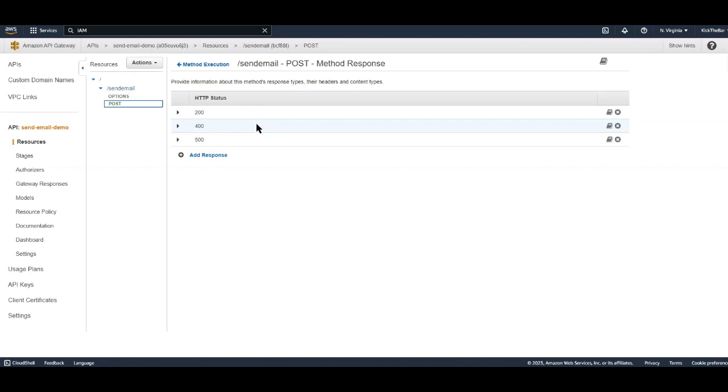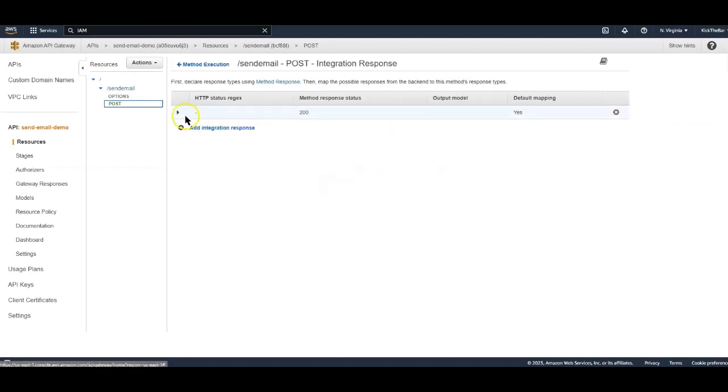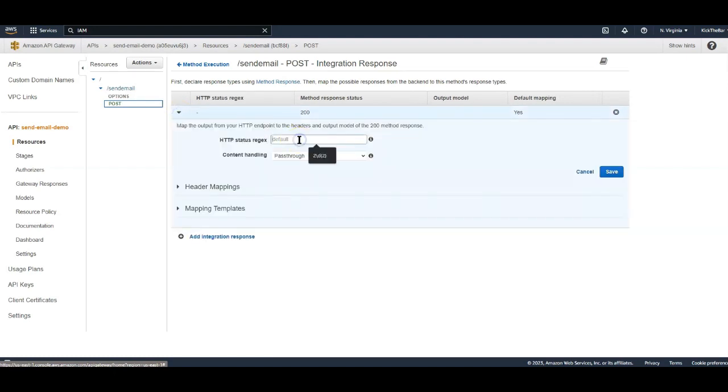So if you want the error code from your backend to be passed through to your front end, then you would have to define these status codes in the method response, and then define the integration response, where you specify what type of code pattern that you want to look for that's going to send that response back to your front end.